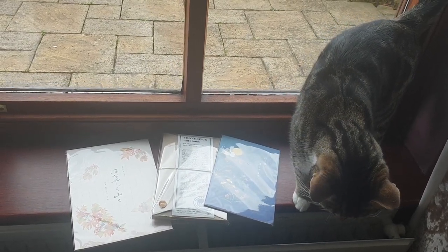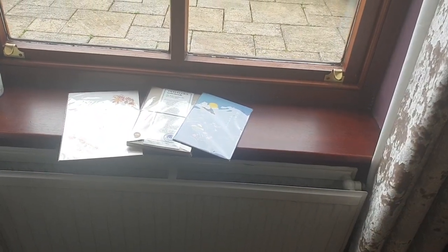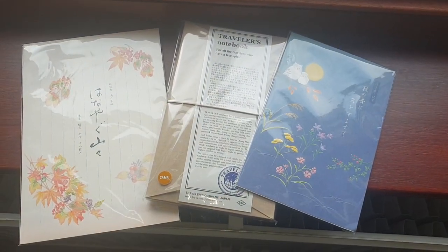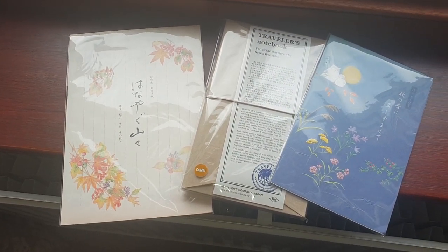I also use a spiritual scrapbook. This is where I collect inspiring pictures, words, prayers, or anything that's kind of spiritual, and I'll use it for meditation or reflection. I also use journals for things like stream of consciousness — so morning pages. If you've ever heard of morning pages, I do my own version of that.